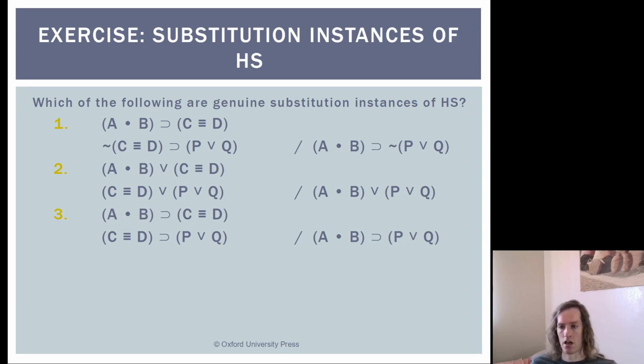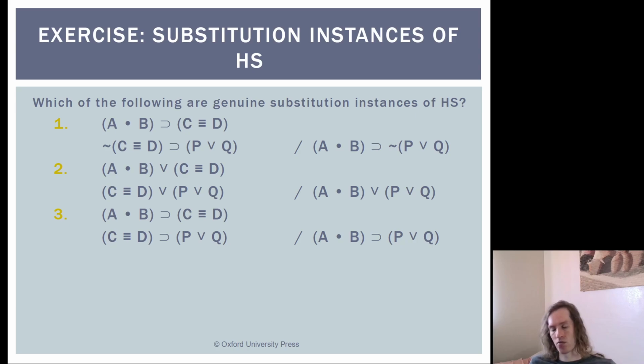Now this doesn't work, because you can see that in our second premise, the antecedent of our conditional statement is not identical to the consequent of the conditional in our first premise. C if and only if D is very different from it's not the case that C if and only if D. In fact, they're complete opposites. Literally, logically speaking, they're mutually exclusive here. So, because that's the case, we can't connect these two conditional statements together. We can't chain them together.